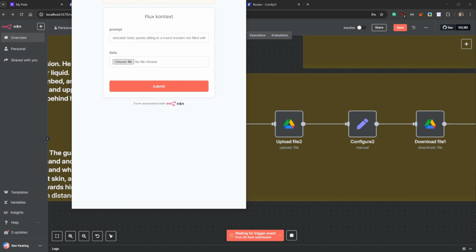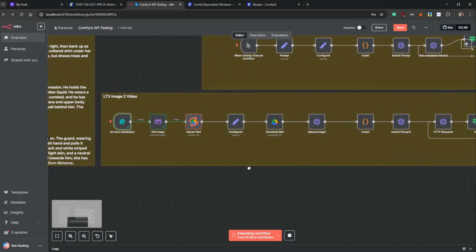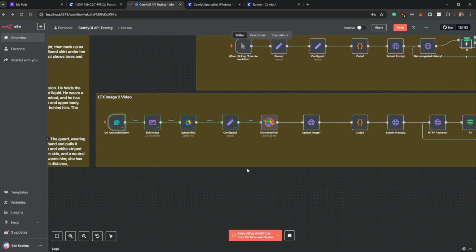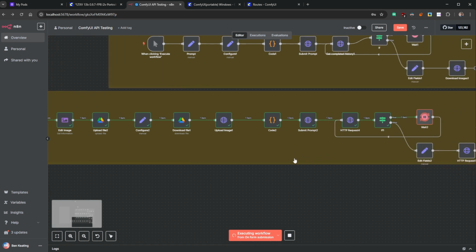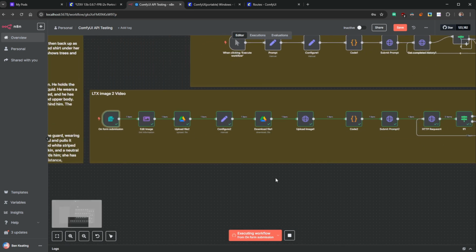Adorable panda. Upload that. Now another thing to bear in mind when it comes to uploading to ComfyUI, so I'm renaming these images because I've already uploaded this image once. So let's just say my image is called Panda. And then I upload that. That's going to upload to Comfy, and it's just going to be called panda.jpg, right? Or whatever extension it is.